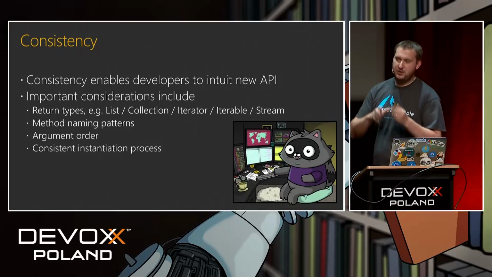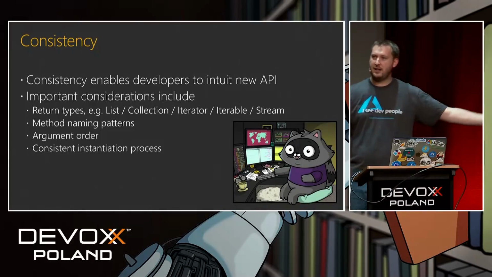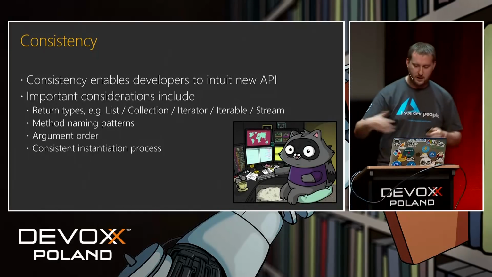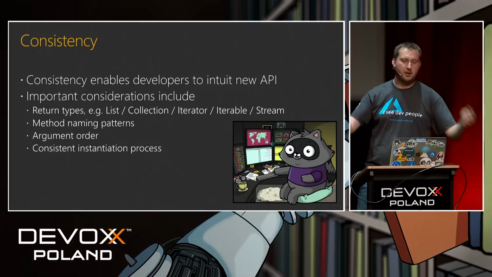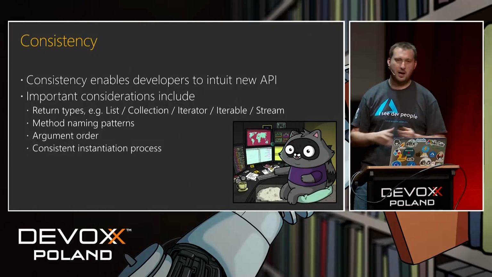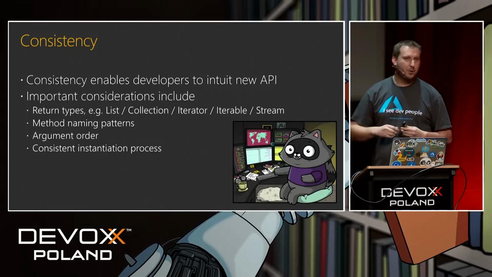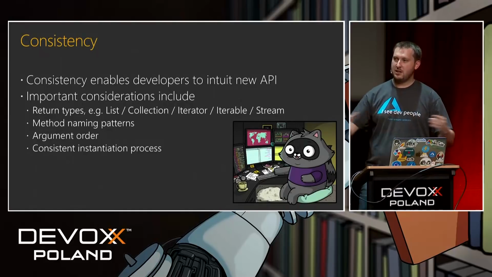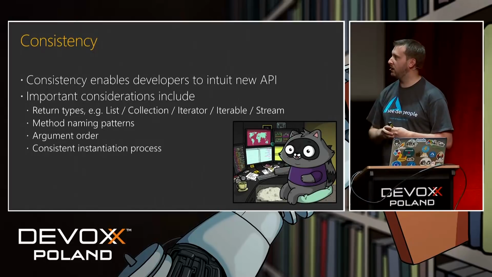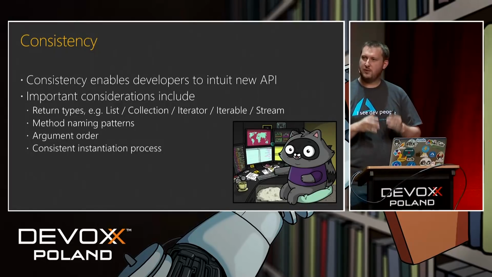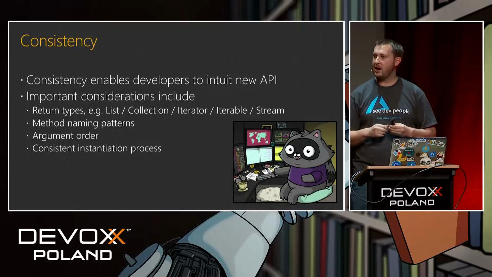When a developer first starts to dive into an API, they don't just dive into the whole of your API. For example, JavaFX had dozens of API: all the different UI controls, a scene graph, accessibility, CSS, a huge amount. But you're not going to dive into the whole thing and understand it all at once. You're going to start with a small piece and move on to other parts of the API as they become relevant to your needs. So consistency is incredibly important. If we can ensure that our API is consistent across our offering, in things like return types, method naming patterns, argument order, and a consistent instantiation process, we can ensure that when developers first land on a new piece of API that they haven't seen before, they can intuitively understand how to proceed with the API.